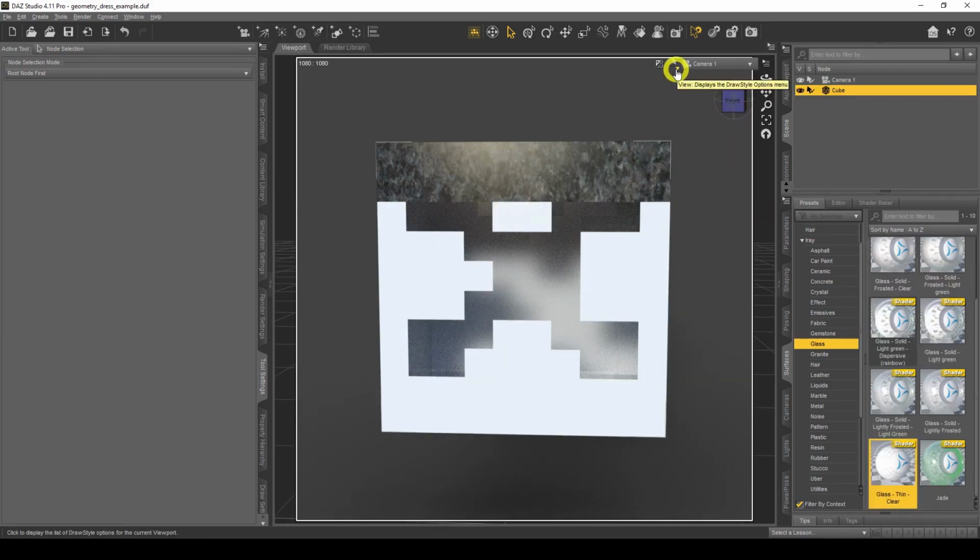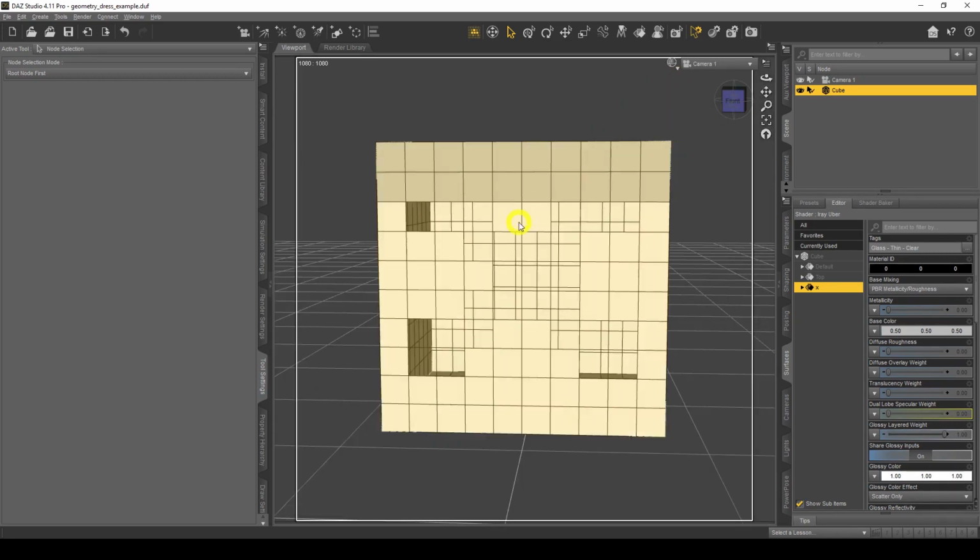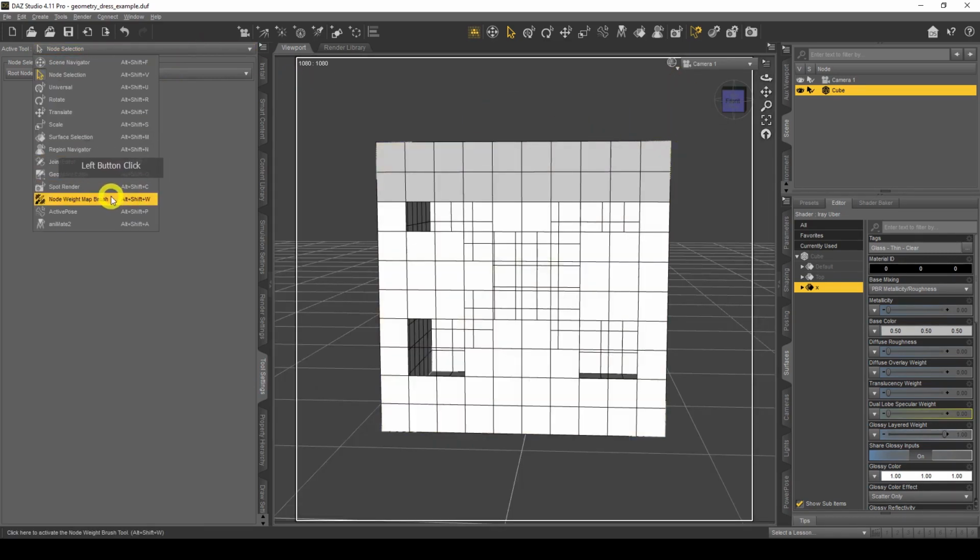Okay, so that's how we can create surfaces for cubes, for any primitive you want to. What else we could do as well, which is really cool, is hide some polygons that you didn't want. So when you're doing geografting, you will have to actually hide polygons. So I'll show you how we can hide polygons. So let's go back to our wire shaded mode. Let me get my geometry editor tool again.